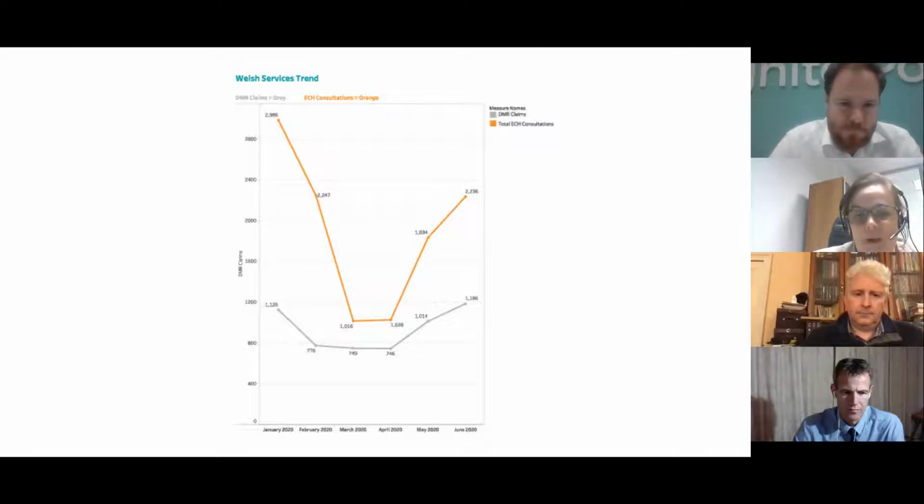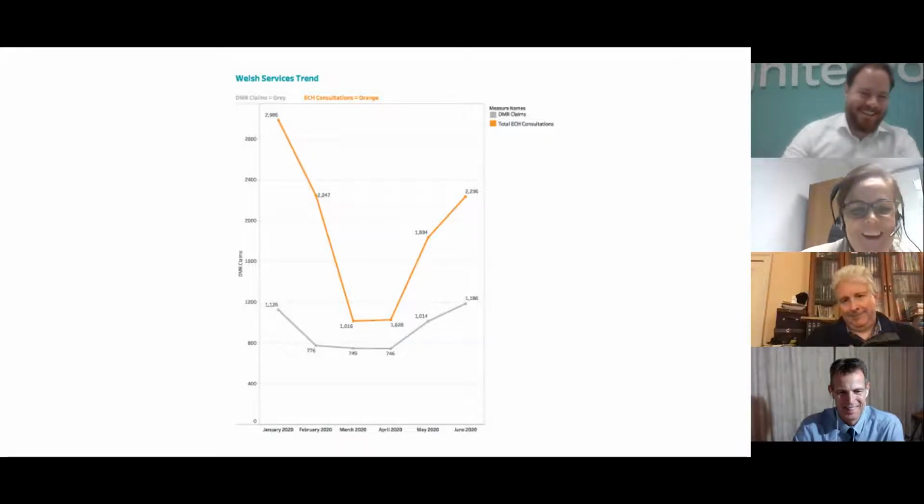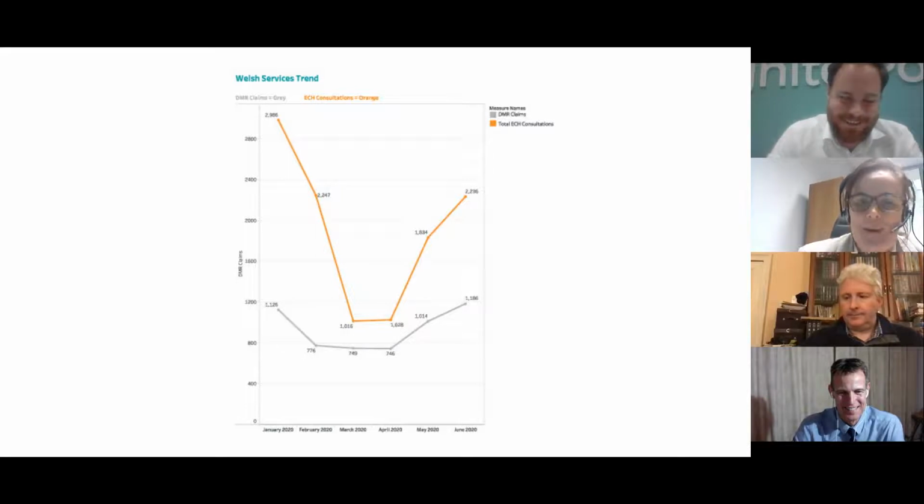So the revenue stream probably didn't have as big an impact as the emergency contraception. I suppose the big thing with the emergency contraception is, did it fall off the chart because we were all locked down and not able to go out anywhere? Or are we expecting a baby boom in January, February next year? So, if we're expecting a baby boom, let's look forward to our folic acid and our front of shop offering in terms of maternity. So it's always good, planning forward in times of pandemic, and potentially this is one that we could plan forward for.